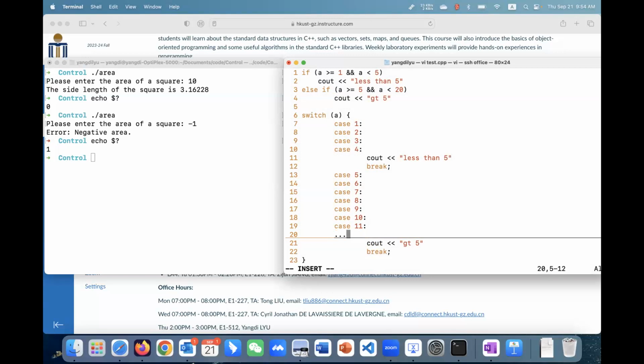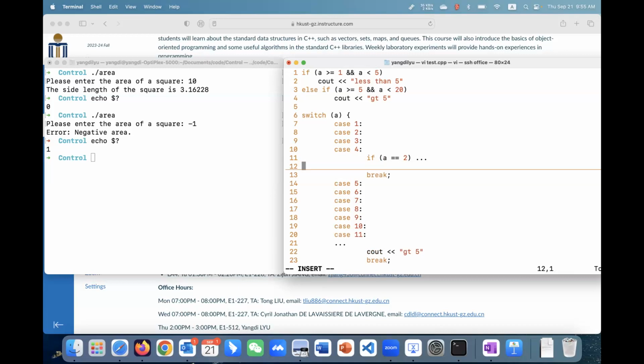So if A is the char of three, you are just transforming to integer. Yeah, yes. That's why it's if statement in cases. Pardon? I wrote if statement. Can I just use a block in the case? Yeah, you can do anything in here. So here is just a statement, right? You can say if A equals maybe two, right? You can do some work, else you can do some work, right? So for a new block, a new switch in the new blocks, I still have to use curly brackets. Yeah.